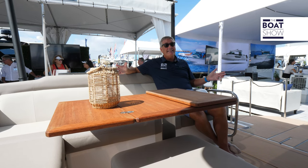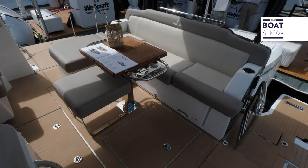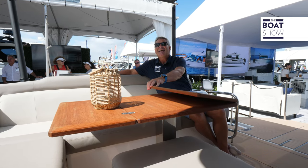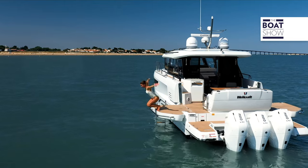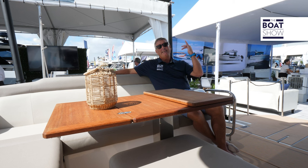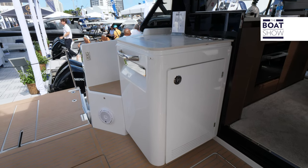What are you going to do with that nine feet? Yes, this is an adventure boat, but you can relax back here. Look at this beautiful lounger. You have a table that converts from a dining table to a bar table — ready for a cup of coffee or a glass of champagne in the evening, out on this gull wing with your feet hanging over the water. Of course we have a wet bar back here, shade to protect us from the sun, and then one-level living as we step into the cabin.